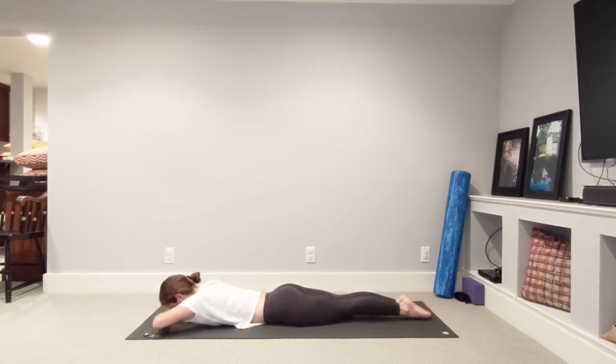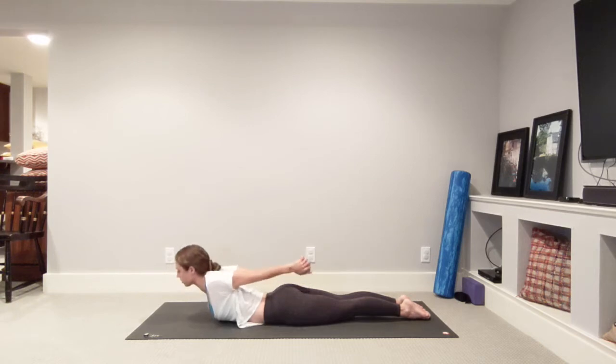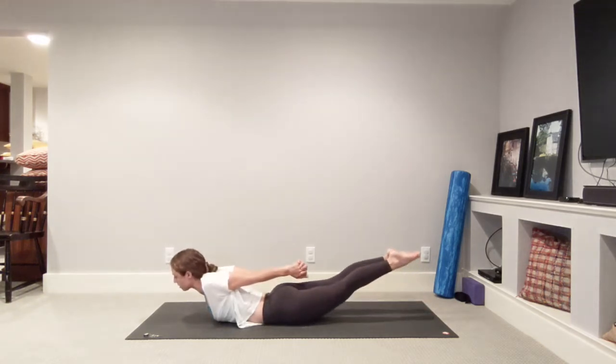One more time, same. Lift the heart, reach the arms back. Maybe this time clasp the fingers together and see if you can reach an inch further. Hold here. If you want to add the legs, go ahead and lift.